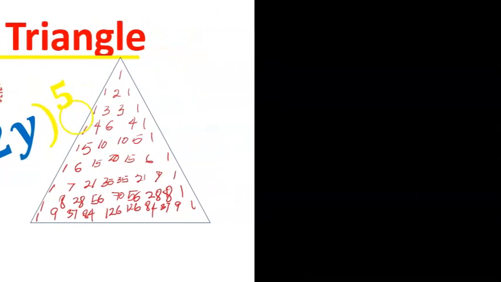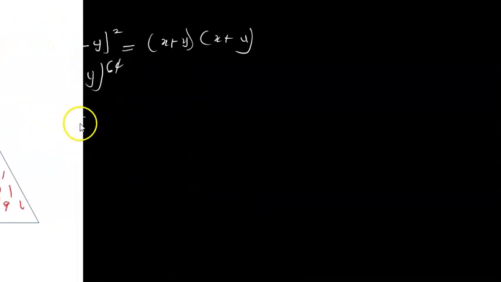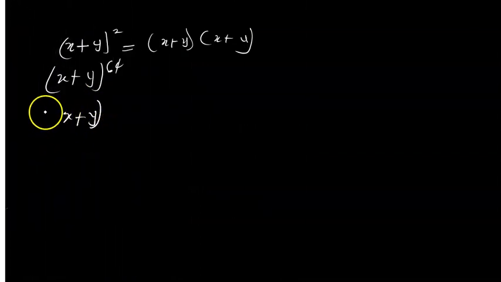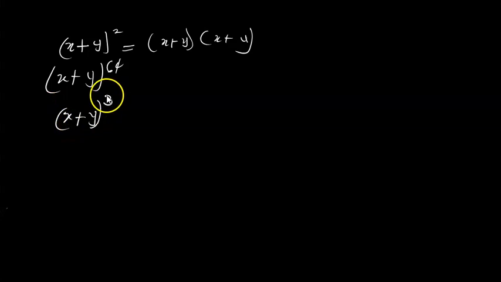Now, my first example is probably if I have x plus y raised to power 3. Let's see how to expand this. Now, let's create Pascal's triangle. Pascal's triangle says if I have 1, I'll be building the coefficients for my solution from Pascal's triangle. Please just follow me gradually.